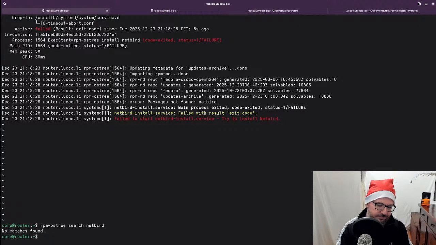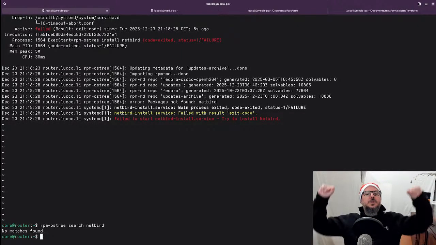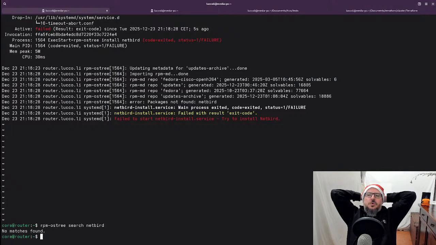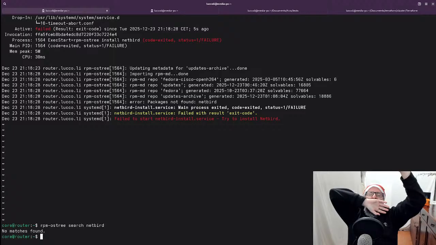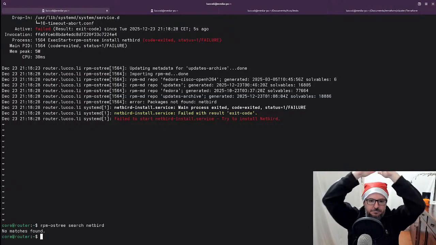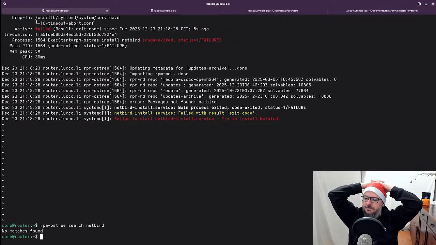Yep, that's the issue. And it first worked previously because the previous unit configured the repo.